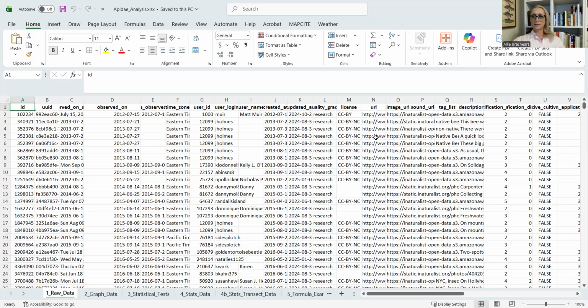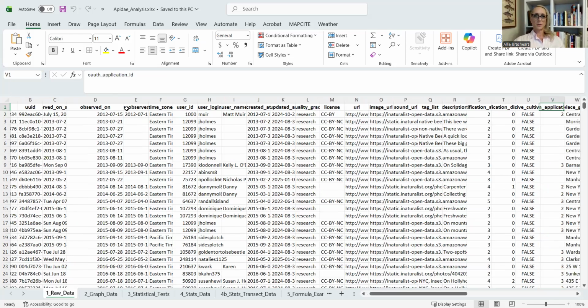When you do that, this is the kind of data you get. You just get a mass amount of raw data. You don't have to know this. You can look at this and see it's got observed, time zone, the user who uploaded it, their login, their name if it's there, when it was created, and the quality grade. We only used research quality data. You can also use other data where you're not sure about the species, but we only used research quality data. And then there's the URL for it, etc.